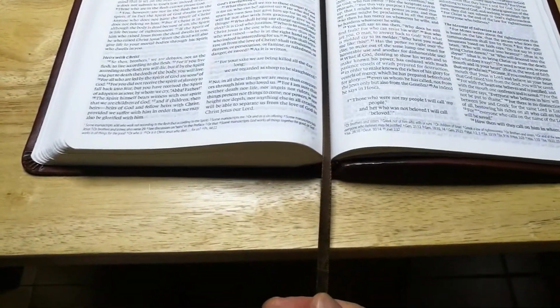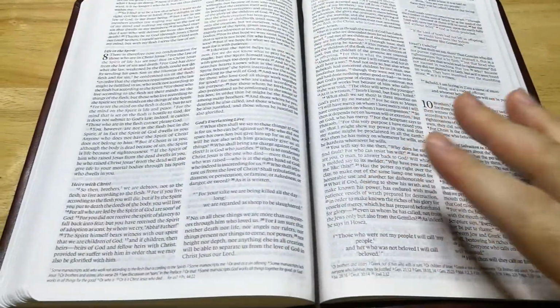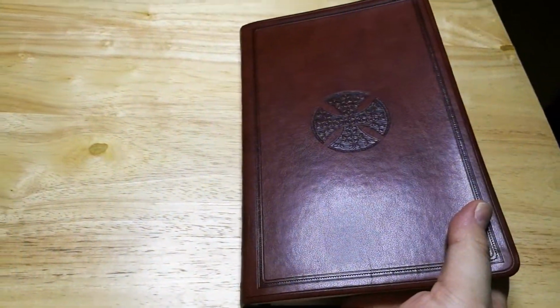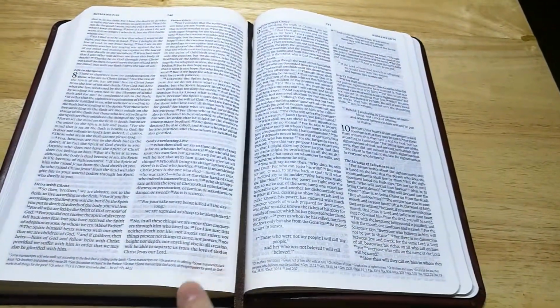When I saw the color, it was perfect. It was brown, perfect for this edition of the Bible, because this one is, as I've said, you can see it, it's a brown TruTone. So the color of the ribbon that I found was just simply perfect.